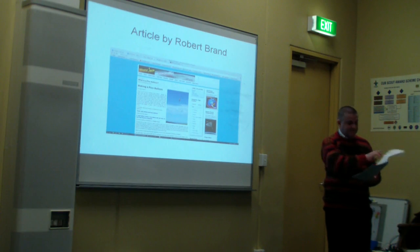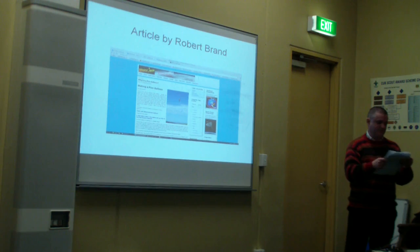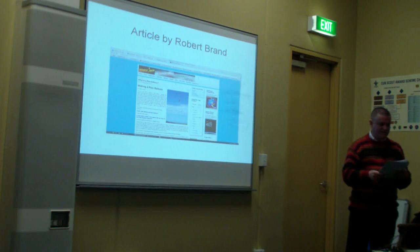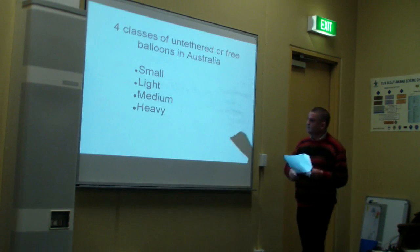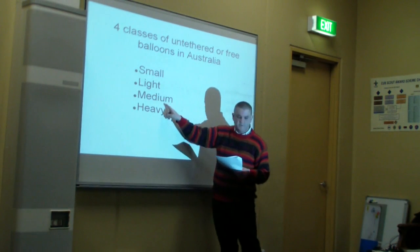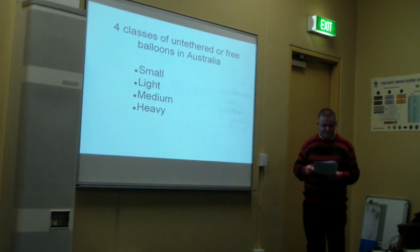As Robert states in his article, in Australia there are 4 classes of free balloons, that is, balloons you just let off up in the air. Next slide please. They are small, medium and heavy. Our interest is in the small ones.